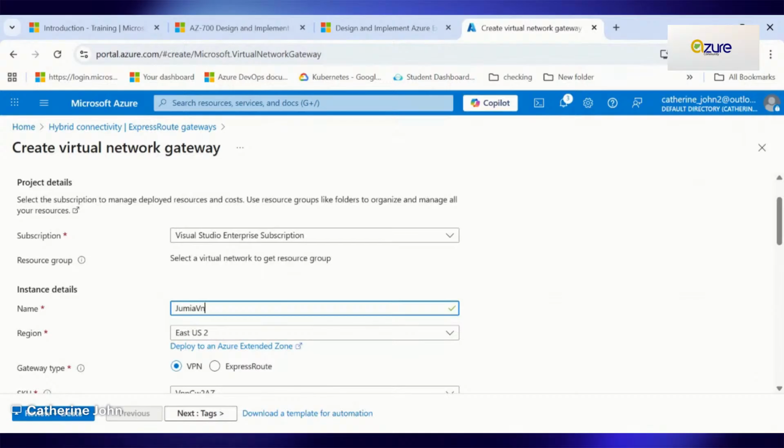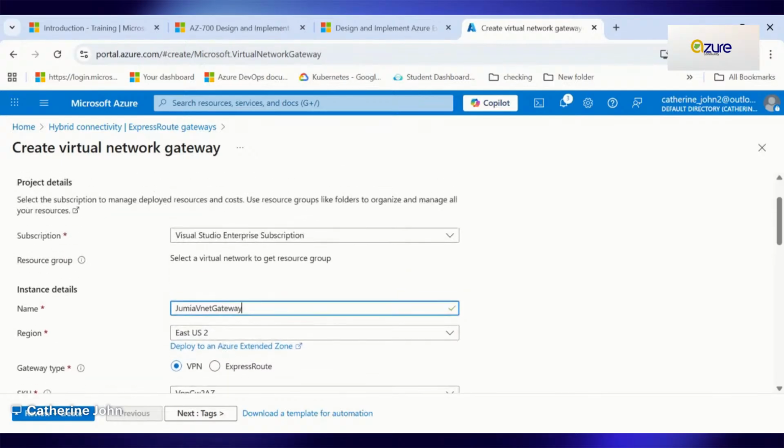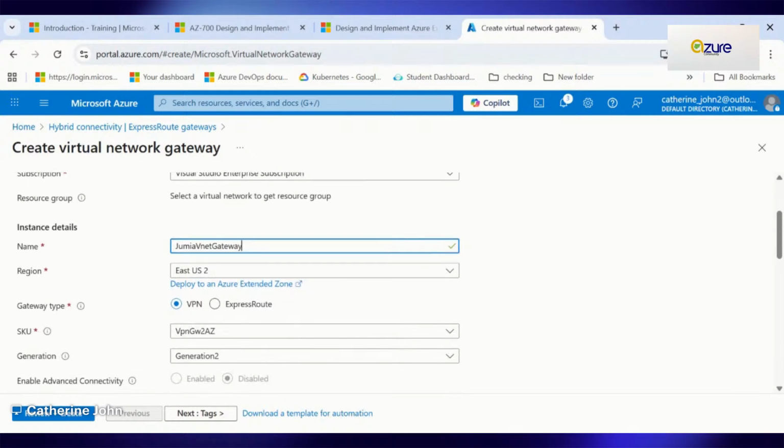Okay, we can use caps here. Our Jumia VNet gateway. So that's going to be the name. We can still maintain East US 2, since we are going to be able to create an ExpressRoute circuit in that location. So we are maintaining that.